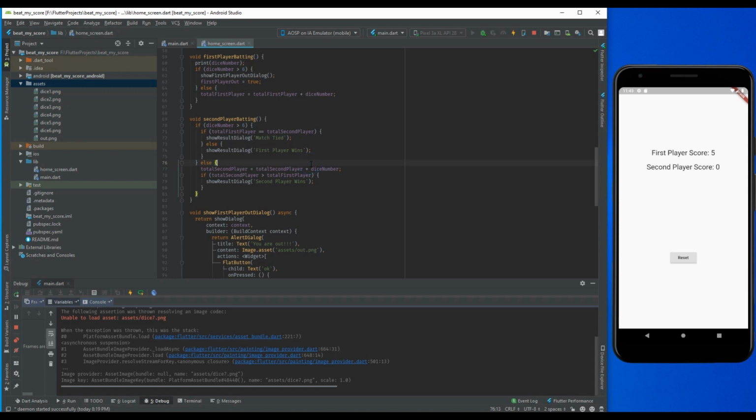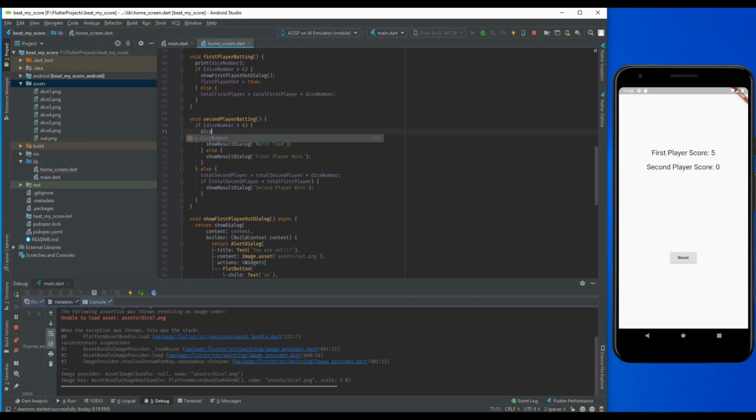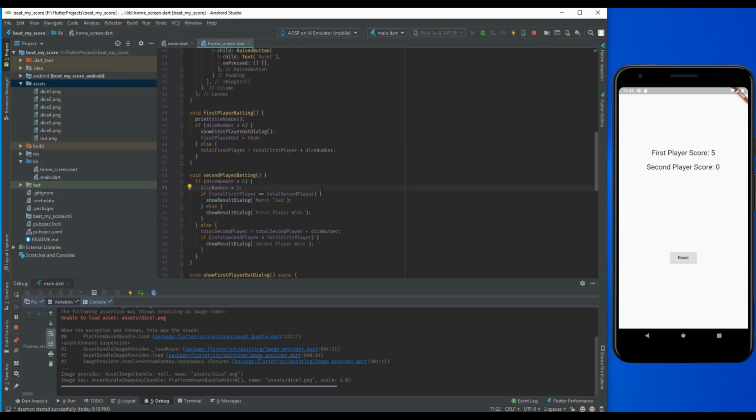Now what we are going to do is, if the dice number is greater than 6, we reset the value of the dice number to 1, so it will show me the image of 1 instead of this error, and same goes for there.